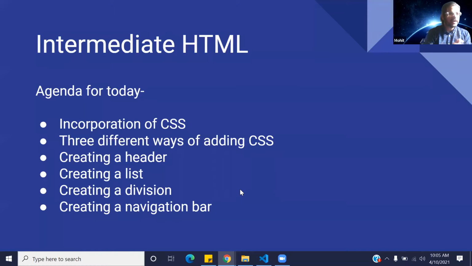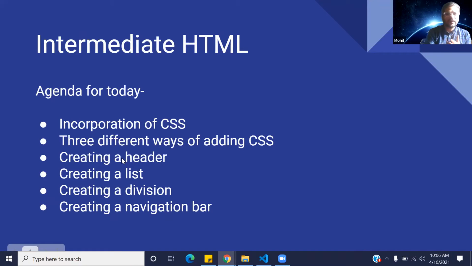So let's go ahead and get started. And at any point of time, if you have any questions, you can write me in the question and answer session or in the chat option. So this is the agenda for today. We are going to do incorporation of CSS. We are going to see how CSS can be incorporated in the HTML code. And there are three different ways of adding CSS.